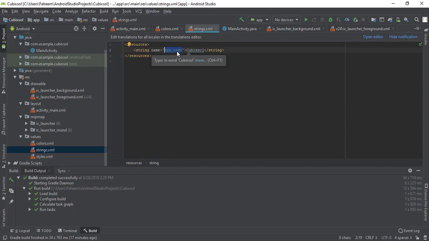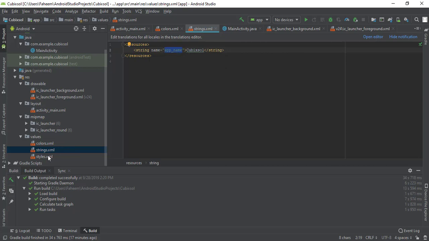So if you did not use the best practices, I mean if you did not give your name in a string.xml, or you manually type it 20 times in the application, so you have to change your application name 20 times. But if you use best practices, I mean if you type your application name in string.xml file, you only have to change your name one time in string.xml file. So wherever your application name is placed, I mean 20 times, all these names would be changed easily. So this is also best practices.